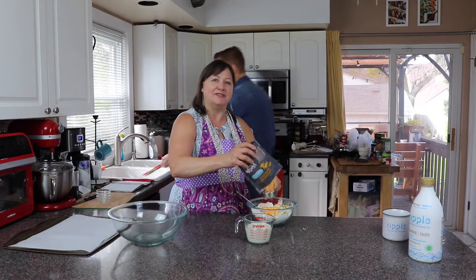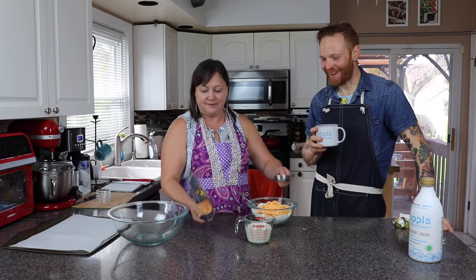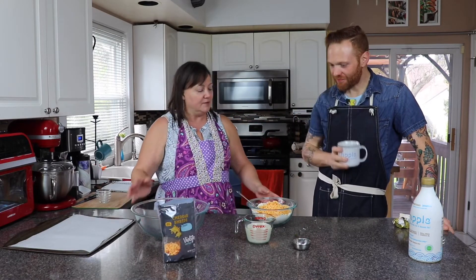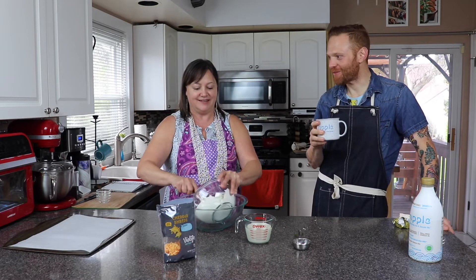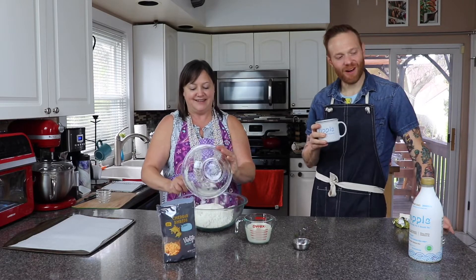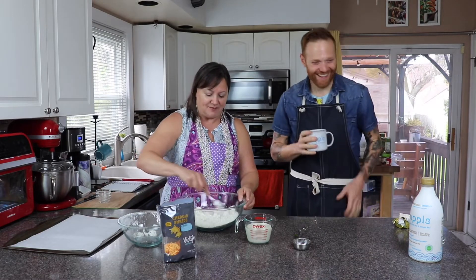I got a quarter cup measure because I'm a professional like that. And when I did everything I could have used this bigger bowl — let's see if we can make it fit. That's why I went down to my basement. She was throwing my other bowls on the floor. She dropped one and was just like, 'I don't want to wash this,' and threw it — the Viking way.